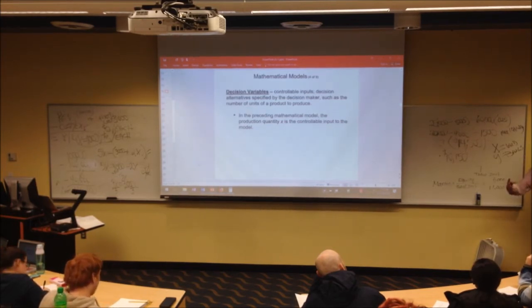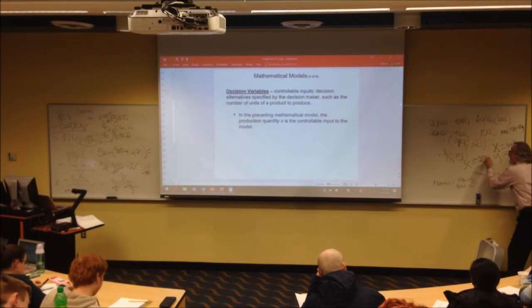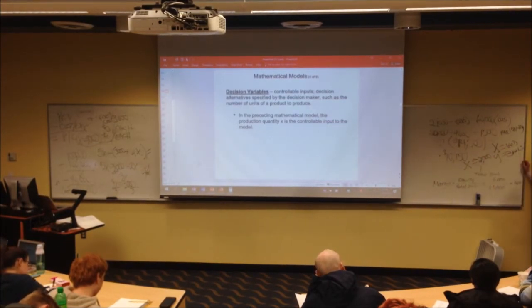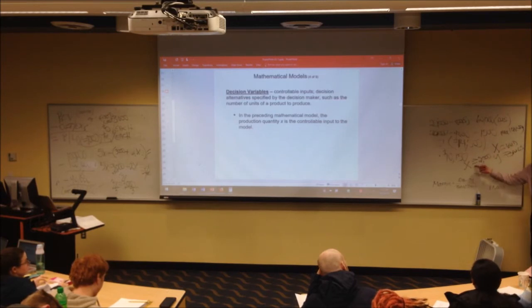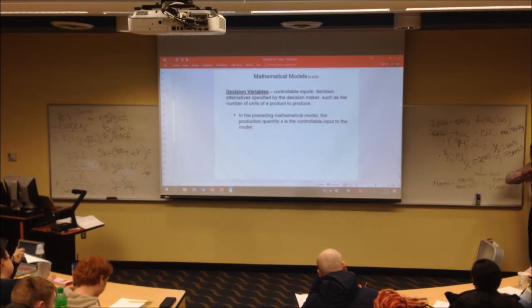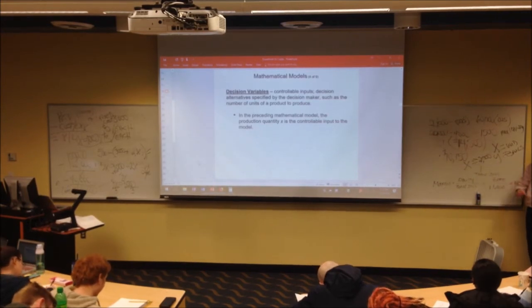What I just said, now let's make it into an equation. What represents widgets? How many widgets we're going to make? X. X has to be greater than or equal to 2,000 because we have an order that has to be filled. That's a limitation. Even though we want to make all the balls in the world so we can maximize that $20, this is in the story. And that is how you turn it into an equation to plug in to be solved, either in Excel or the software.